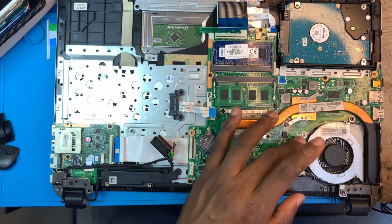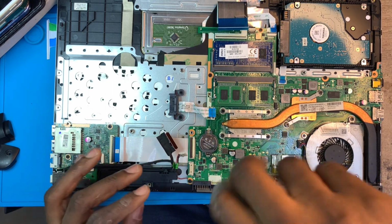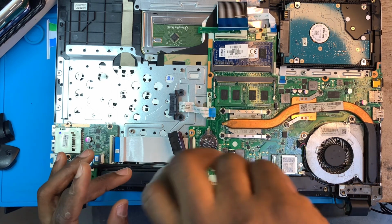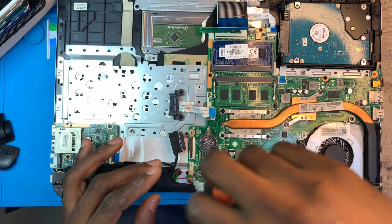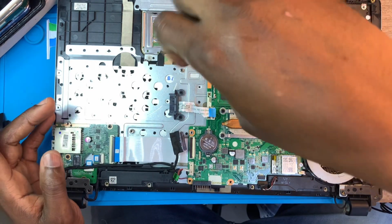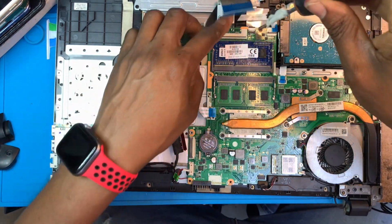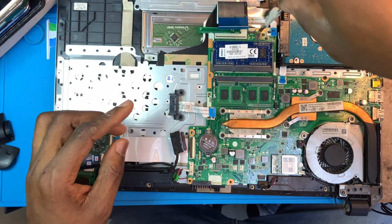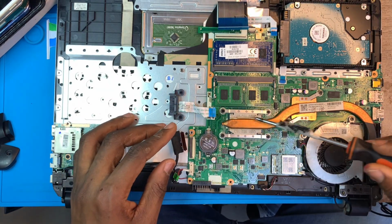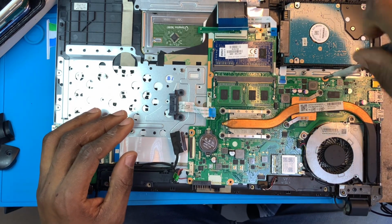Alright. Now you need to take out the motherboard. Remove all the screws on the motherboard. The motherboard screws and the outside screws are not the same. Motherboard screws are all small. So many screws on the motherboard, you have to be very careful. Don't take out the processor screws, leave them. All the processor screws, you have to leave them, don't take them out. Just take out the motherboard screws.